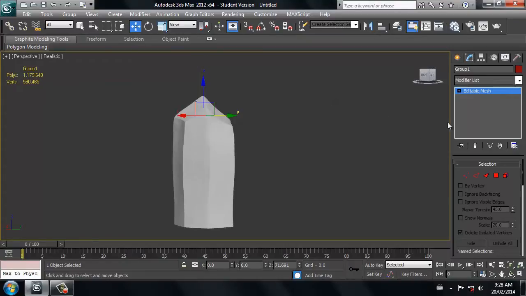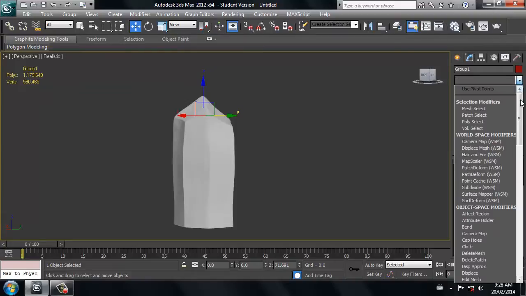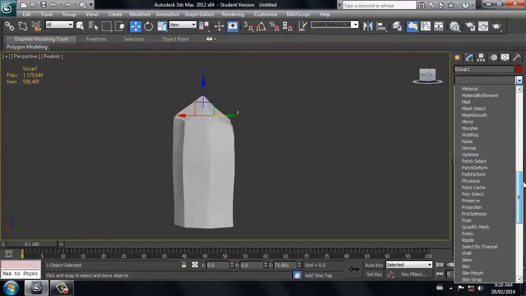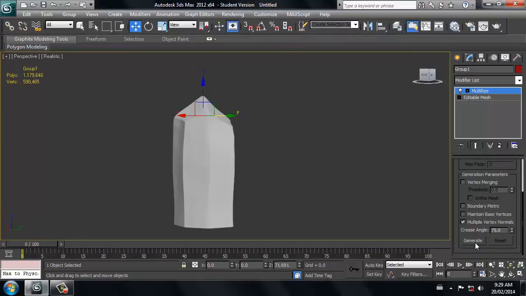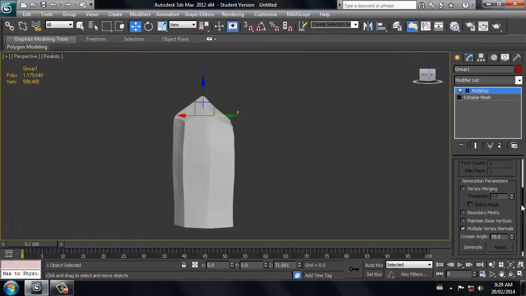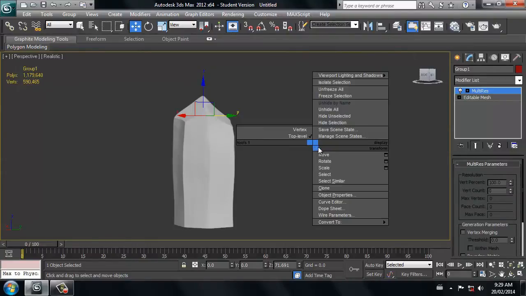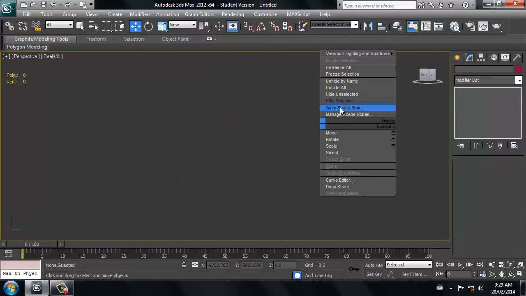So once I import it, I go into the modifier list. The first modifier I'll apply will be the Multires. Once I apply the Multires, the next step you need to do is generate. Once you click on generate, it'll calculate what it needs to be able to work on the mesh in real time. I went ahead and already did the calculations to avoid the time it takes. So let me just hide this here.